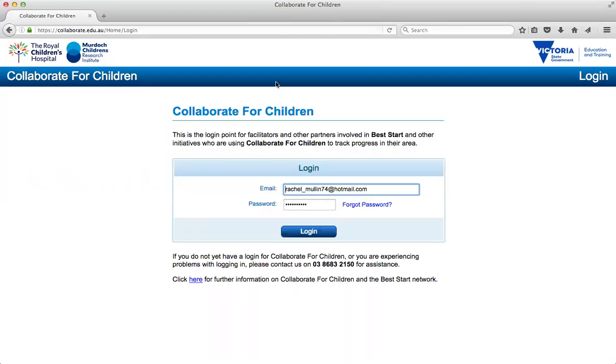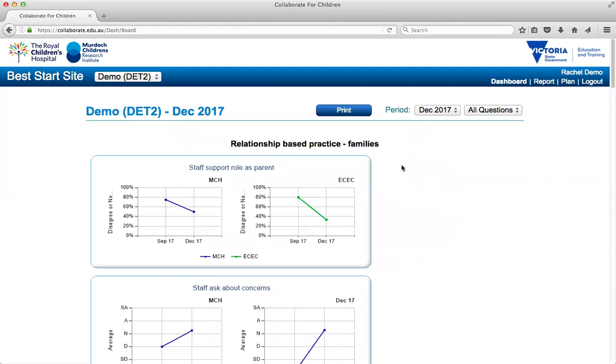Today we're going to look at how to add a change in study cycle template on the portal. So first of all, we log into the site. Now, as a reporter, you have access to the following tabs. There's a dashboard tab, which is where you will land when you enter the portal. You also have the report tab and the plan tab.